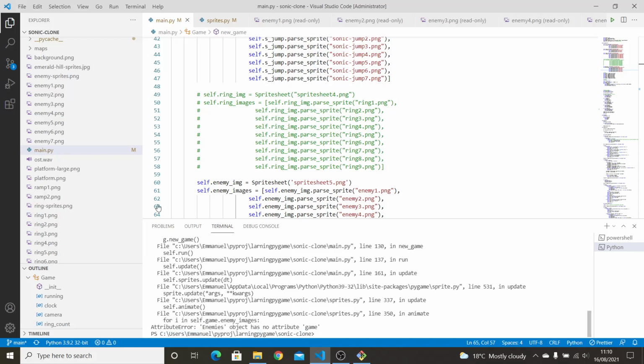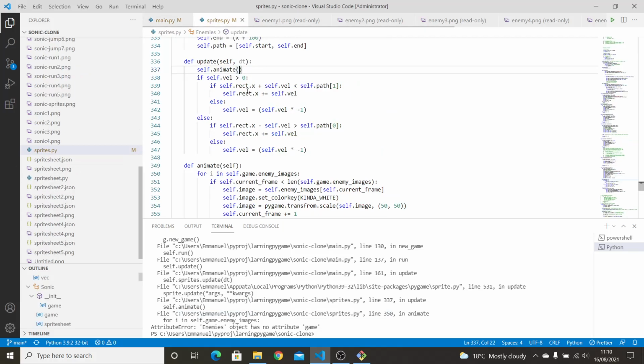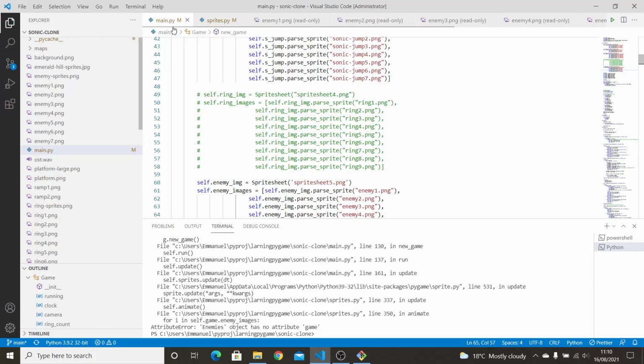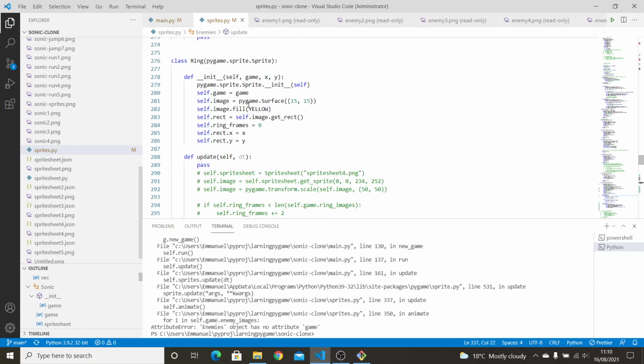Self.game images. Wait, where is it? What? It worked somewhere. Yes. Yes, okay, now.